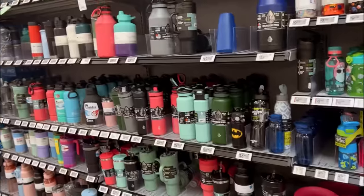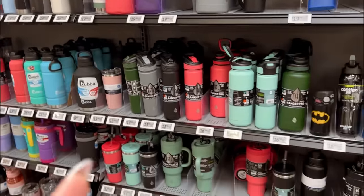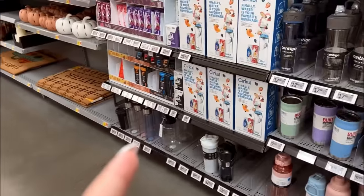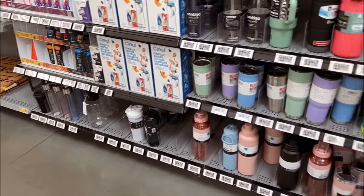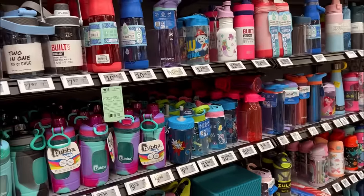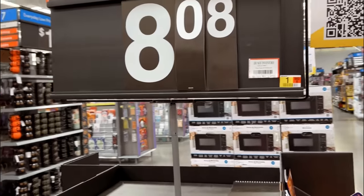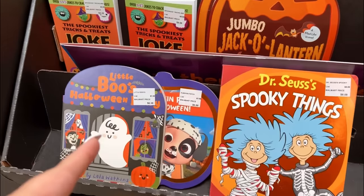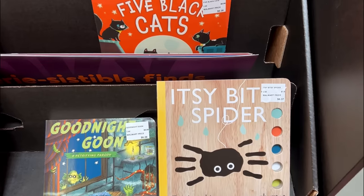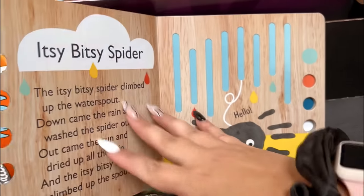Sometimes — not usually — Target has the better deals. Remember in my last shop-with-me video I got a tumbler for Kale that was only five dollars. Walmart has cheap water bottles but they're not tumblers that stay hot or cold, so that was a steal at Target. The kids' ones aren't that cheap either — the kids' ones are $13.48. They have some Boo Books for eight dollars — oh wait, some of these are six dollars. Good Night Goon — I love that book! The spider one is cute.